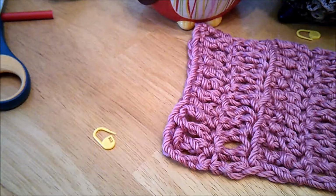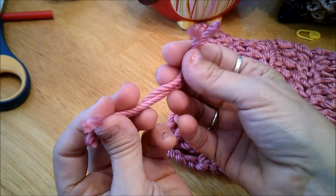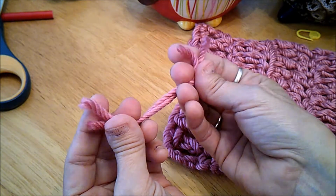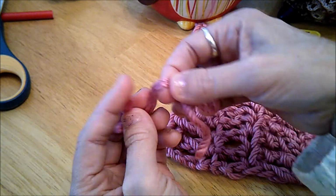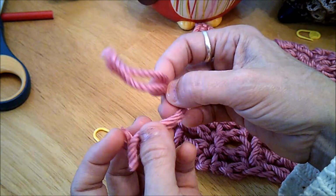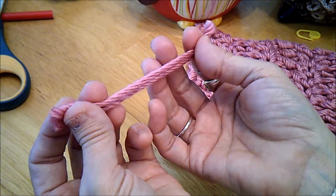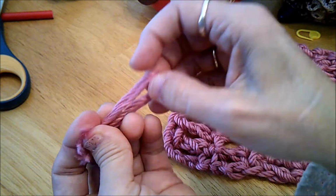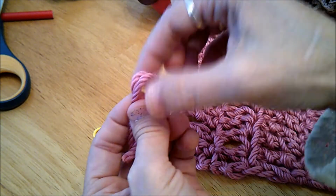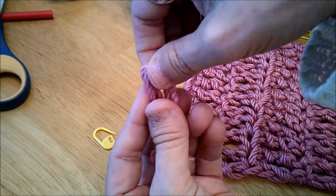Now we're going to add a completely optional fringe. I cut a bunch of pieces about 4.5 inches. The exact length doesn't matter. I wouldn't go shorter than 4 inches or it's too hard to manipulate. So I have 2 yarns about 4.5 inches, and I'm going to just try to mate them up end to end, fold them over together, and now you have a center loop. See, made like an upside down U.